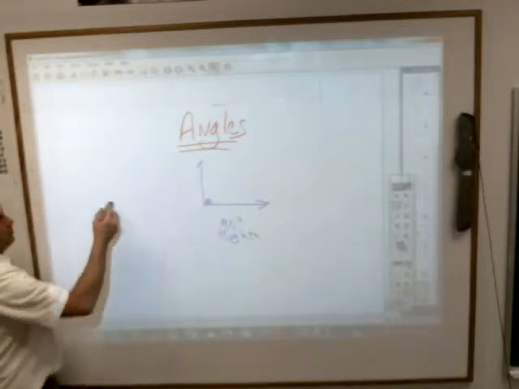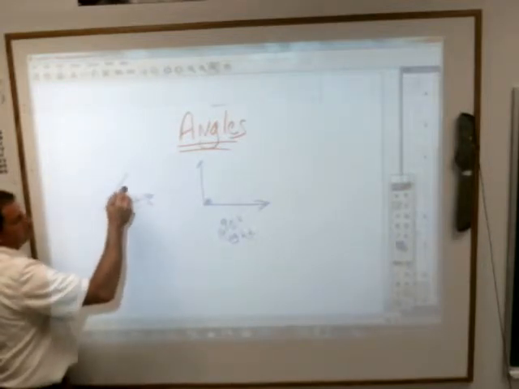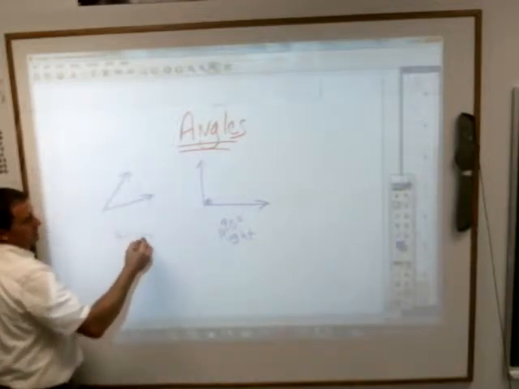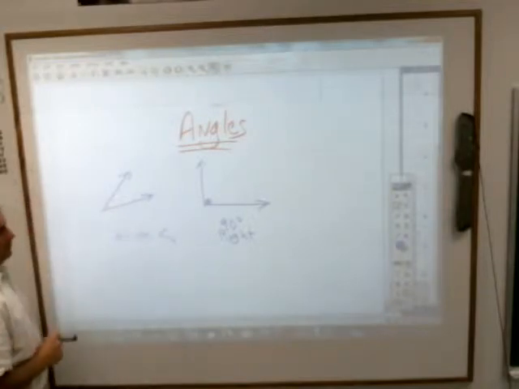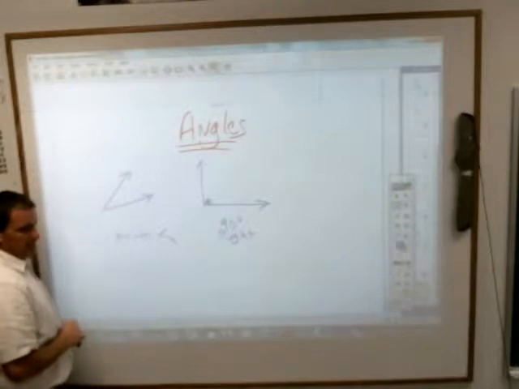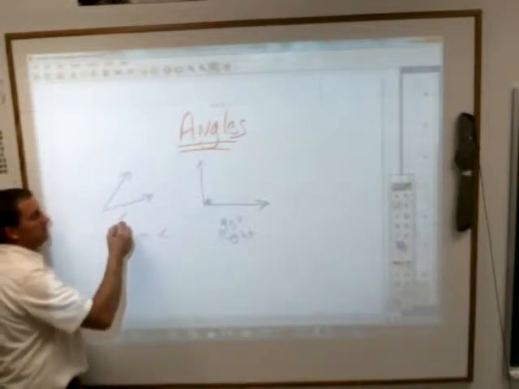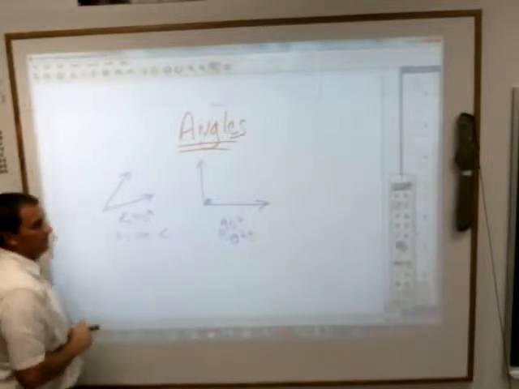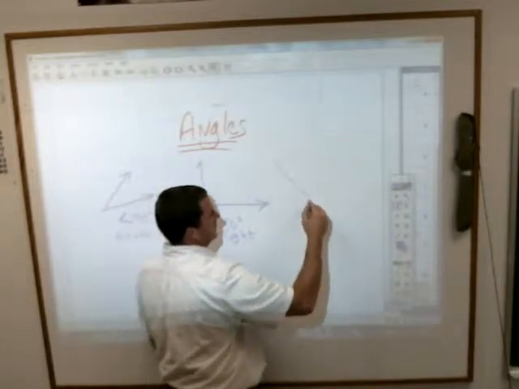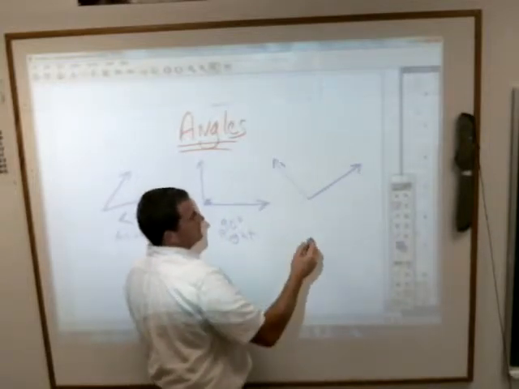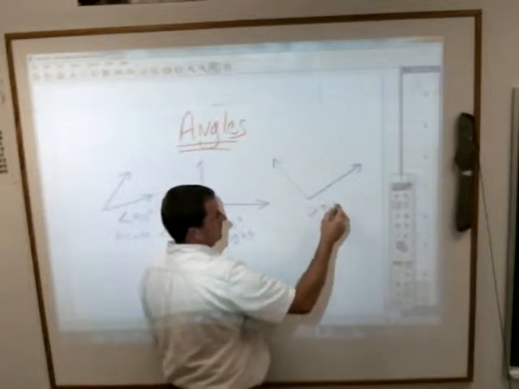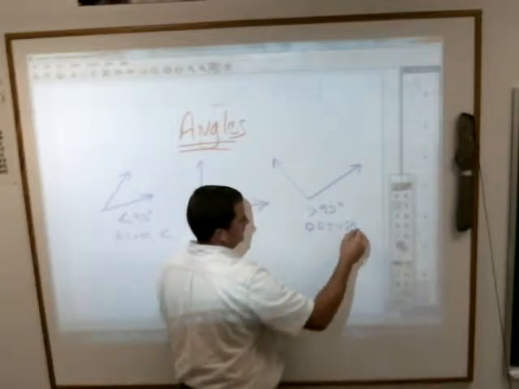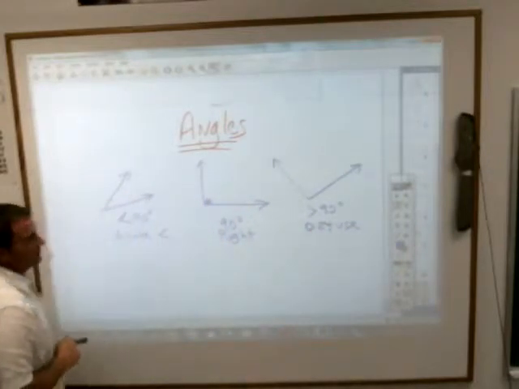Okay. If it is smaller than a right angle, we call that an acute angle. And again, I'm going to use a little mathematical jargon here. If it's less than 90 degrees, I'm going to use the less than sign, which is this. Less than. This isn't an angle sign. This is a less than 90 degrees. And if it's bigger than 90 degrees, or greater than, I guess I should say, greater than 90 degrees, then that's an obtuse angle. Okay, are you with me on that?